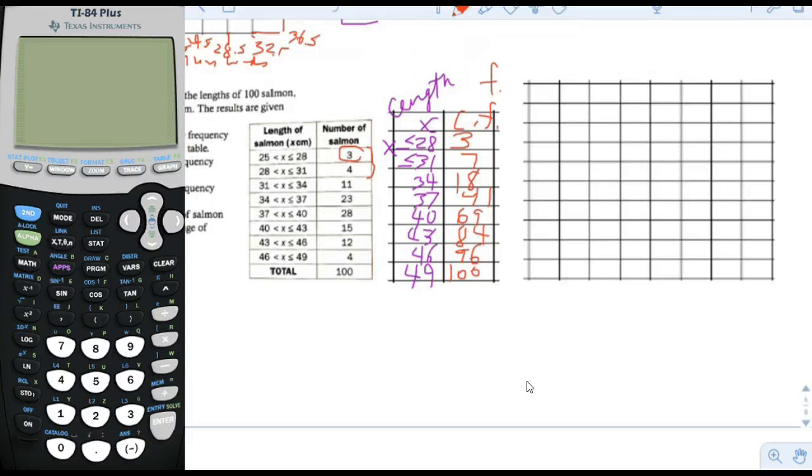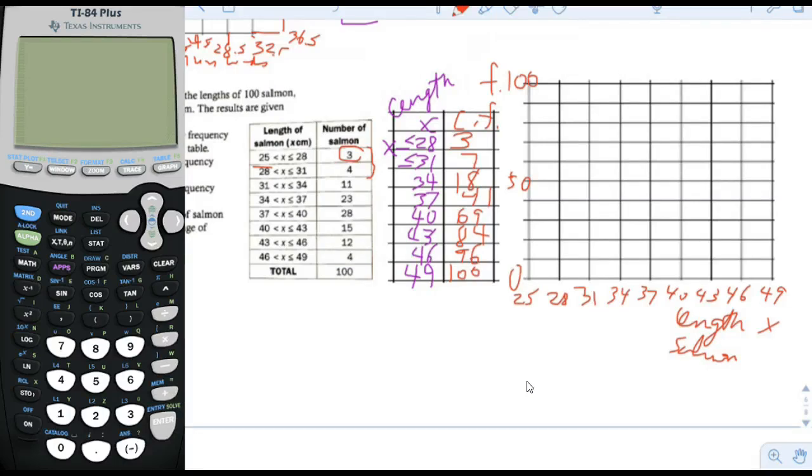Okay? And then to graph these, again, it's just like we did before. The frequencies go on the y-axis. The data goes on the x-axis, so it would be length of salmon, x. And then let's mark the frequencies from 0 to 100. The x-axis goes from 0 to, let's see, the biggest number is like 49. I'm not going to start it at 0 because do you see how the range starts from like 25? So I'm going to put 49 here, 46, 43, 40, 37, 34, 31, 28. Okay, and so this first position would be approximately 25, right?